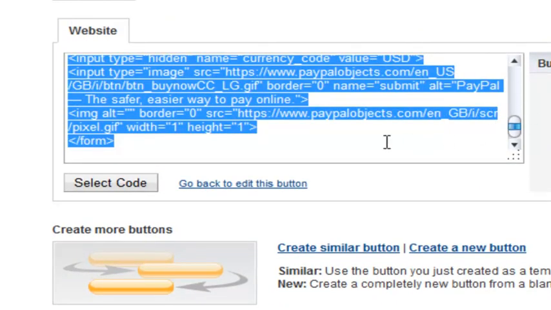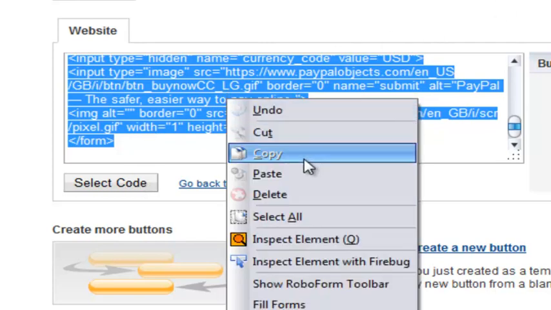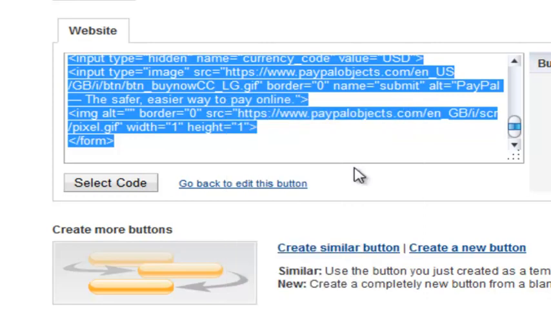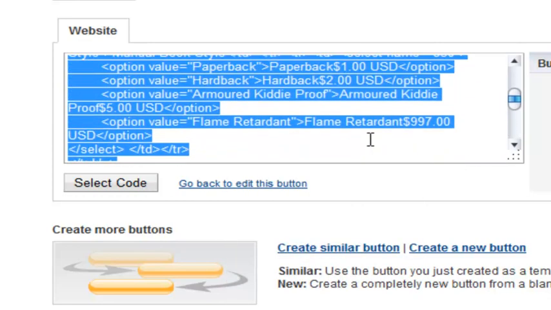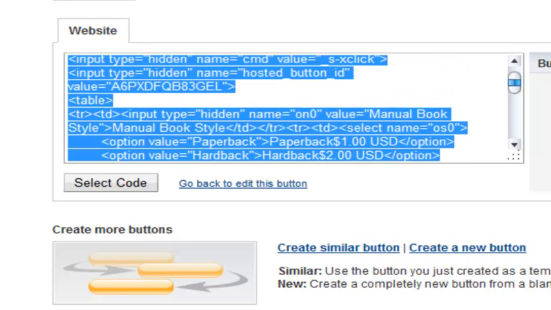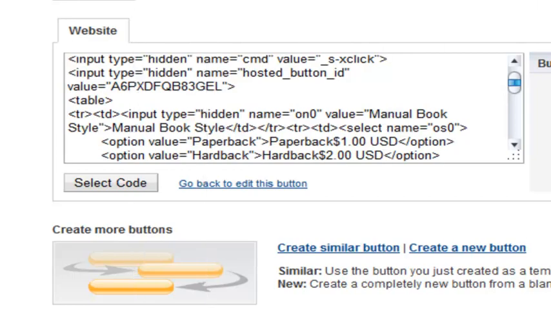It might be easier if I get to the end and go backwards. Oh, there it is, okay. And obviously you could press the select button as well. So if I copy all of that code, okay, now there's a slight change in what you need to do. So let's just, I'm going to bring in another window.